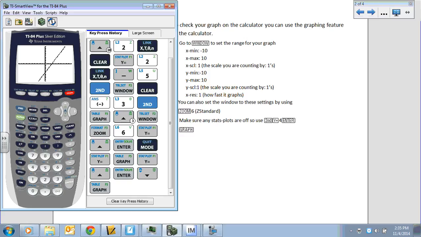If we changed our min and max and stretched it out a little bit, we could get it to look a little bit straighter. But it's just because the screen is made up of a bunch of little squares, and it's turning those squares on, so they all have a squared corner. Good question. That is what it's supposed to look like. The lines you give me should not look jagged like your calculator. You're using your calculator to make sure you have a negative y-intercept, and what type of slope are you looking for on your graph? Positive. All right.